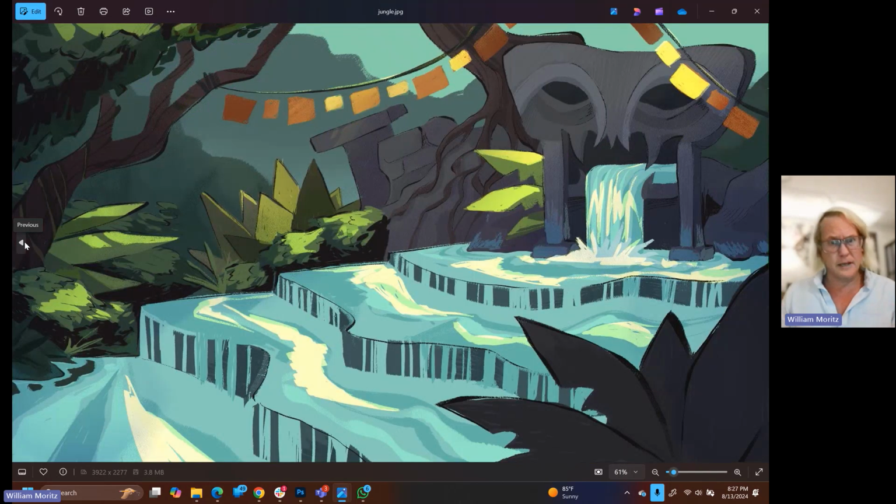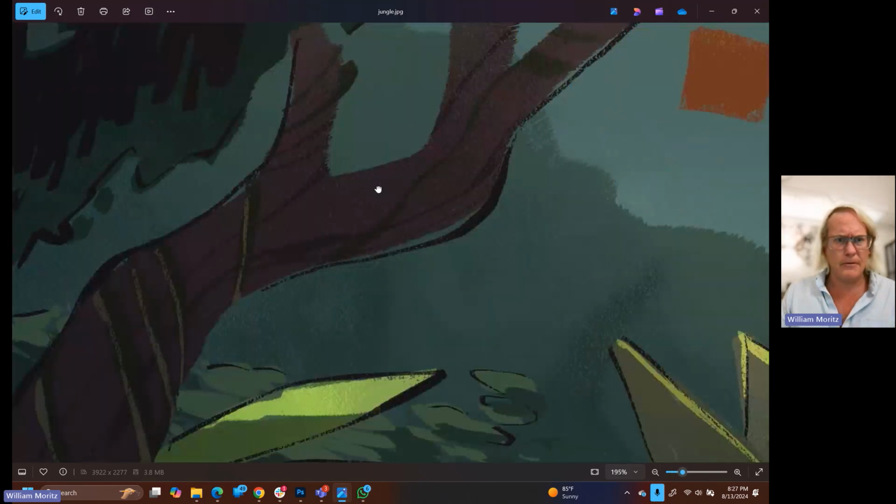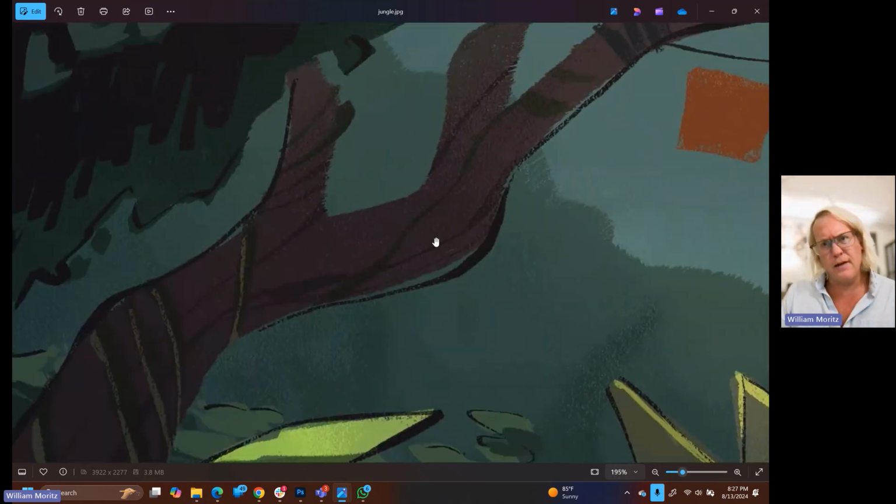This one is another example that has that minimalist kind of look to it. However, it's much more successful. There's more work that can be done on this plant within the foreground, but I would direct your attention over to this tree, where even though it is a minimalist tree, we've still got a secondary and a tertiary level of detail.